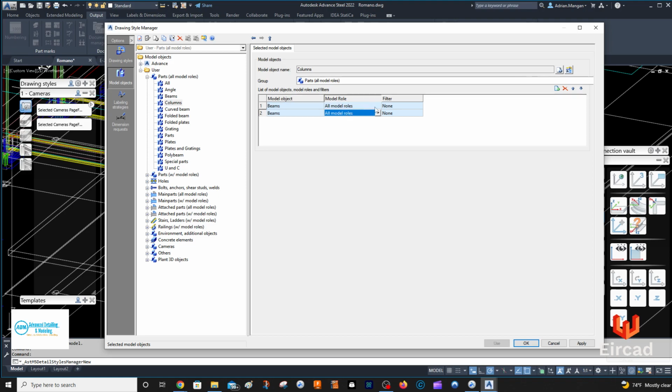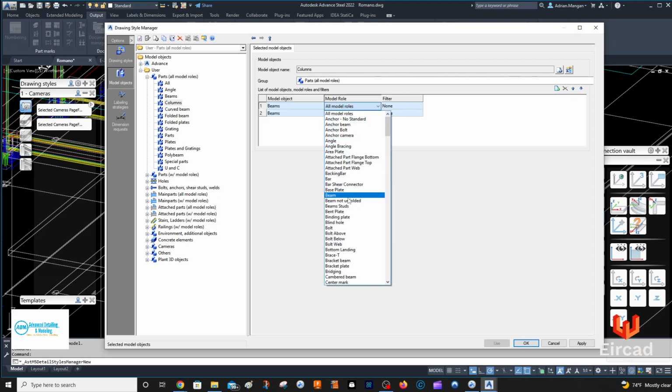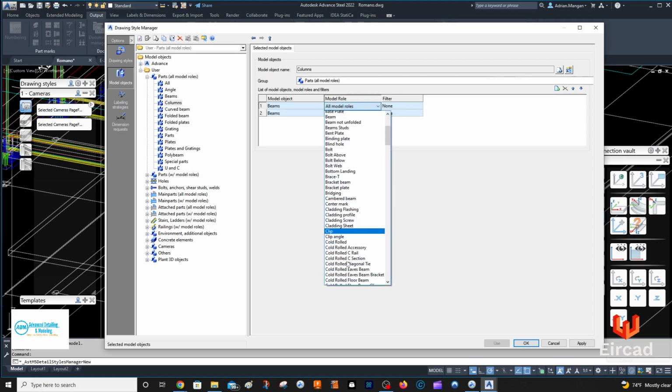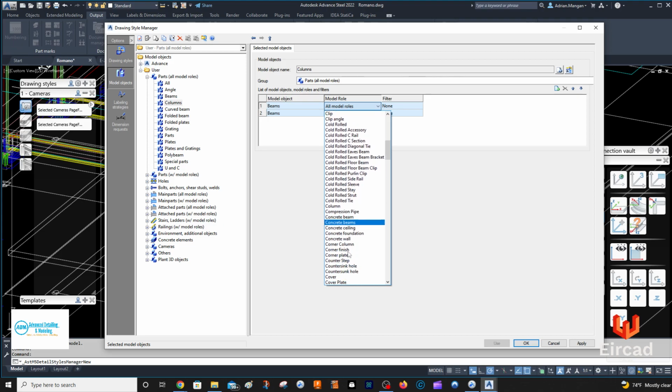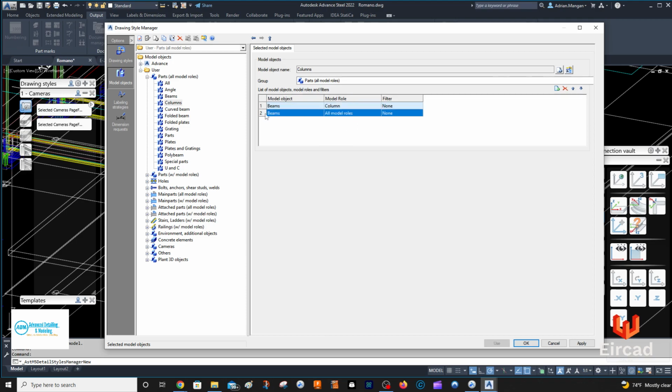Sorry, I have to do this. Yeah, sorry, I have to change this. I'm wondering what the hell I'm doing wrong. All right, so we have to come in here and change this model role to columns. So anything with the model role columns. All right, and then we can delete this. Sorry. All right. They're probably all screaming at me, going, "What are you doing?"